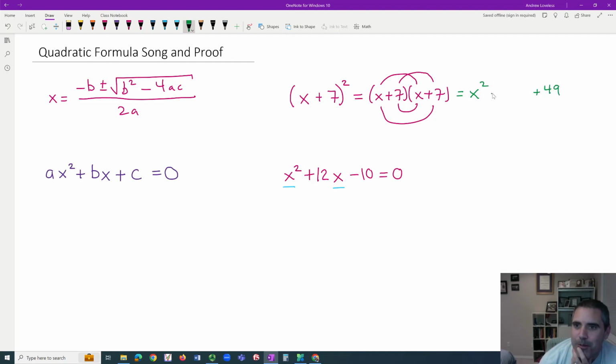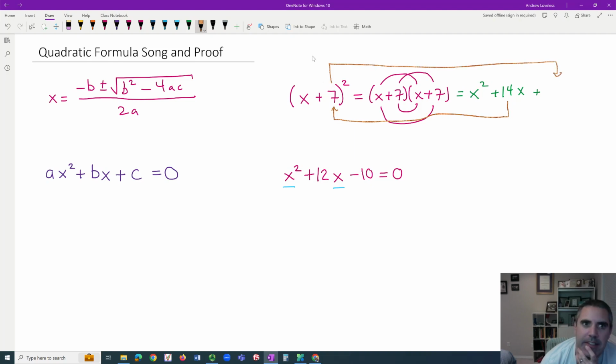Okay, so then in the middle, we get this 14x. That's a perfect square. And I tell students, if you ever forget what a perfect square looks like, the question is, what does this number need to be? Let's erase it. And then it's easy to remember. Half the middle, squared. That's the technique.